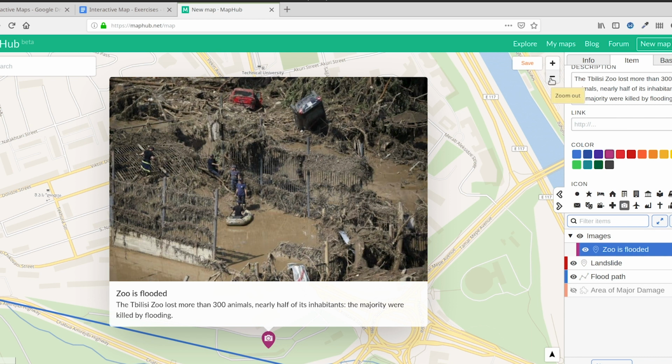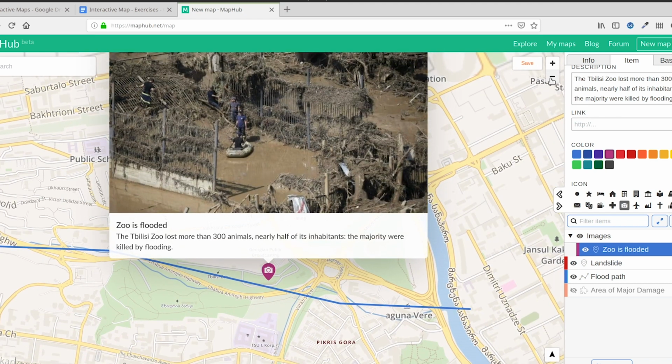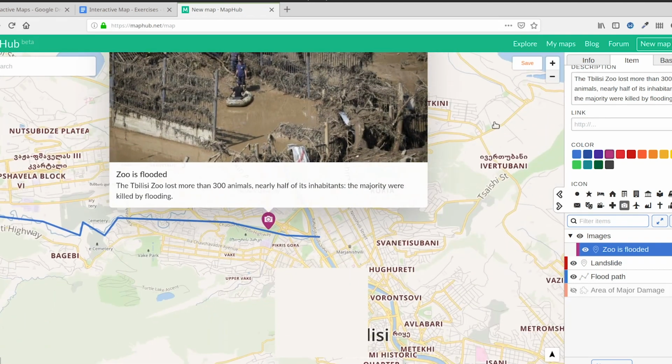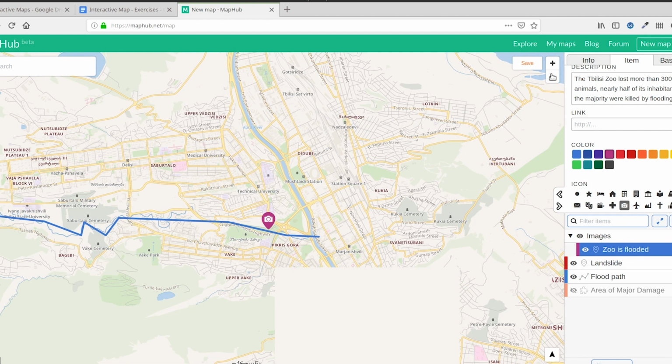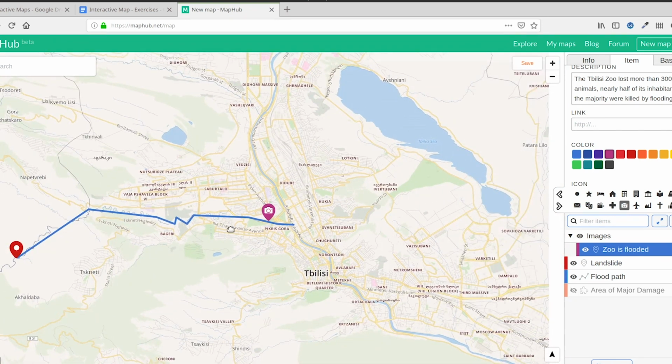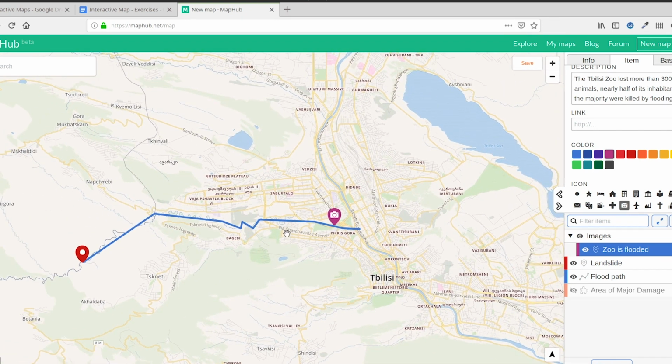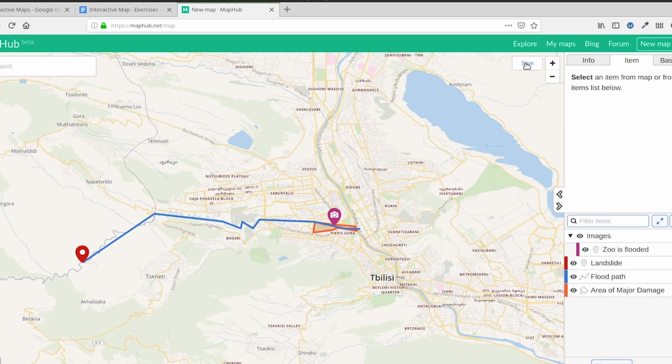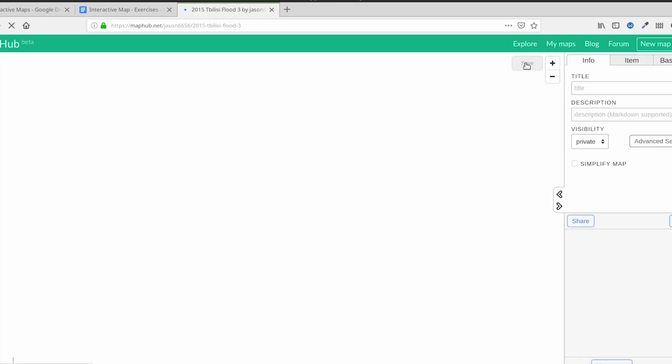We have the exact same content as Story Map, it's just different. Instead of just having points on a map, we can actually have points, but also lines and shapes and images and everything else. And actually, I need to turn the shape back on. Okay, there we go. So this is our map. Important part, click save. I don't think it does an autosave, so you have to make sure you click save so that everything is properly saved.